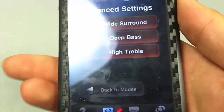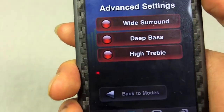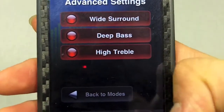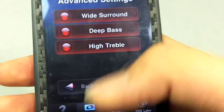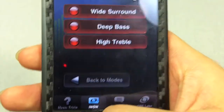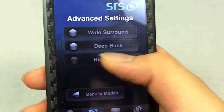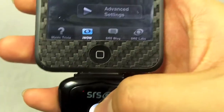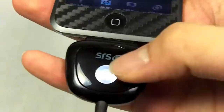From the advanced settings you can turn on or off wide sound, deep bass, or high treble, and adjust to your liking. The deep bass is pretty incredible — I put in some earphones, turned on deep bass and listened to a drum and bass song, and it's very, very head-shattering. You can feel the vibrations going through your head because it's just that intense. For high trebles — most headphones struggle in the treble range, the highs and mids — this enhances the sound of trebles, vocals, and those types of sounds coming out of your device. I would generally turn all these on, but even if you turn them all off and just have the processing enabled, it will still sound good.